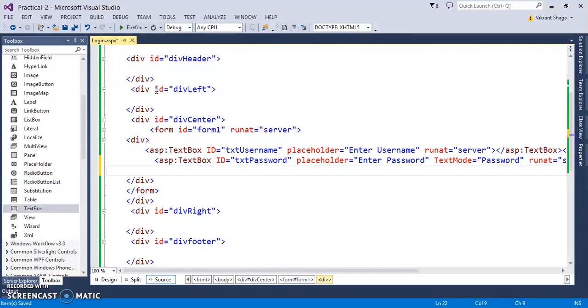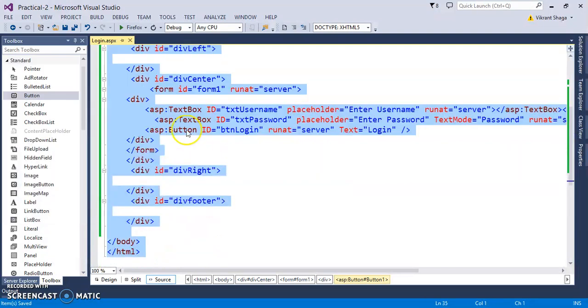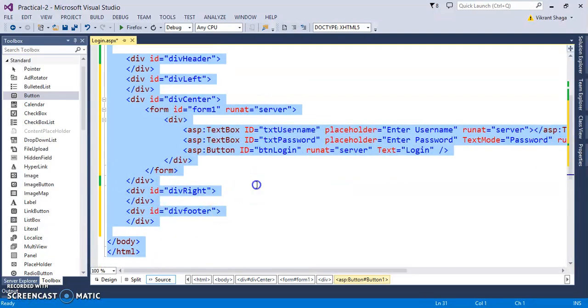So here we are simply designing a login page, and we need to have one button also. So I'm taking a button control, which will again be a standard button control. You'll find the difference between normal controls and standard controls: here we have asp colon with the text control as well as runat equals server. So these are my server controls. For the button, change the text value to Login and change its ID to btnLogin. Format it properly: right click, format selection.